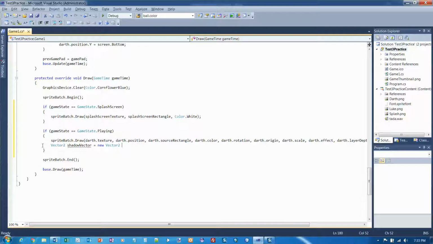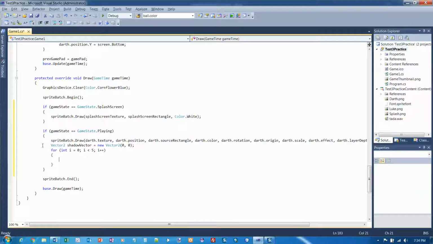New Vector2, and it's going to take on the values of 0, 0. Okay, so we'll start way up in the top left corner. And then for what I want to do each pass through the loop is I want to draw the name as a shadow.